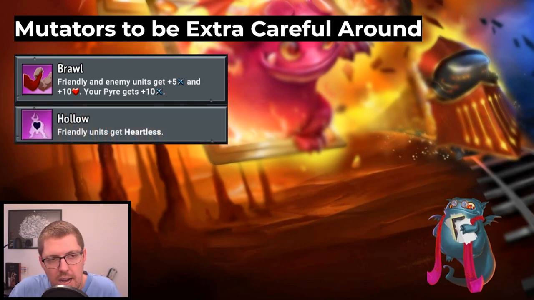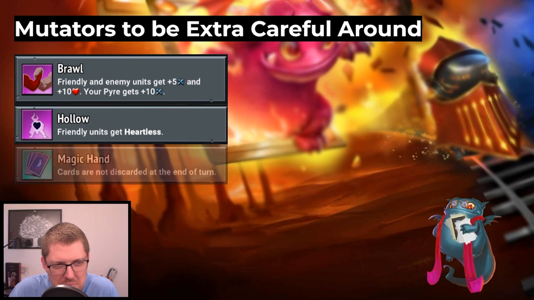Hollow. Hollow affects more than just regen and restore. It also affects lifesteal, which is one that a lot of people forget about. You get Crucible Collector, and he's dying every turn, and you're wondering why, and it's because his lifesteal isn't healing him. So very important: if you have Hollow, don't take lifesteal-oriented stuff, because it doesn't work.